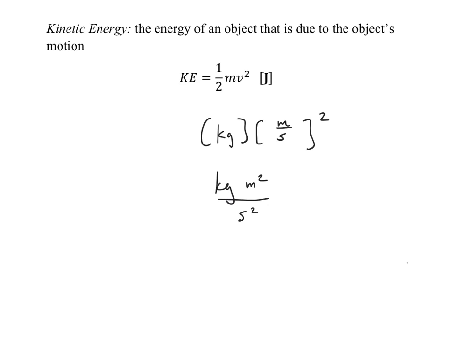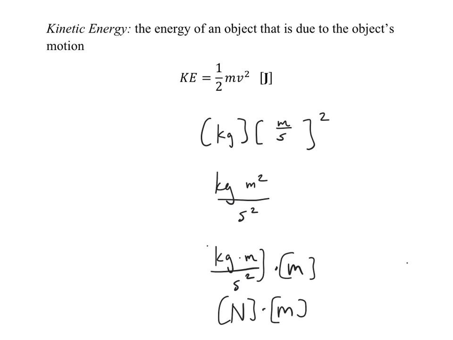And if I look at this at first, it looks like, oh, this is not really units of joules, but it actually is, and let me show you. Here's why. I can rewrite this as kilograms times meters per second squared, all times meters. I can break up the meters into part here and part here. And this is really a Newton. And a Newton times a meter was what a joule was defined as from work. So if you forgot from work, this is what a Newton is, and that's times a meter. I can carry the brackets down the whole way to show dimensions, but I was getting lazy. But that's the reason that this is a joule.